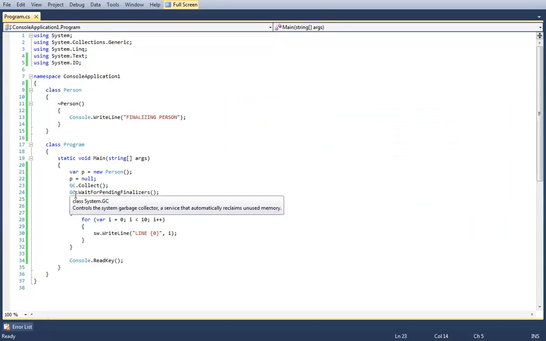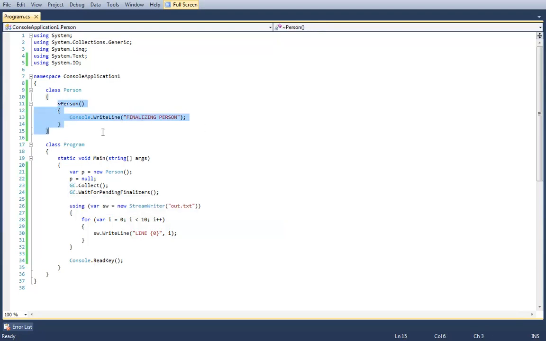What is GC? This is how you access the garbage collector and tell it to do stuff. However, you really shouldn't mess with the garbage collector directly very often unless you know exactly what you're doing. So finalizers aren't really the preferred place to release unmanaged resources. In fact, the most appropriate thing I can think of for a finalizer is to detect if your object has already been deterministically destroyed, and if it hasn't, to inform the developer that they've made a fatal mistake. Finalizers may not execute on the same thread as your main program. You don't have direct control over when they execute, nor whether they will ever execute. So they're not the appropriate place for releasing unmanaged resources.